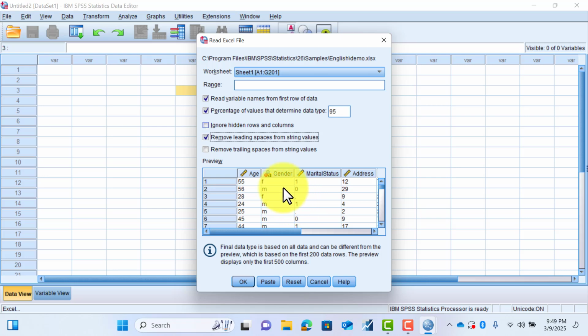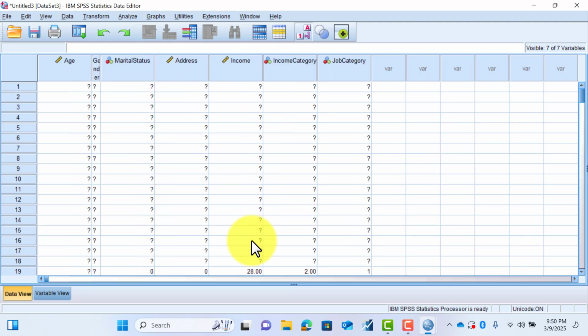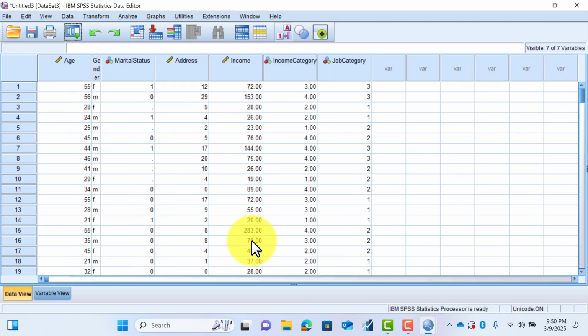So if you leave it this way, the percentage of values that determines the data type, if I remove it, it will tell us there's no answer. And as it changes to no answer, it automatically changes this data to a string. But if I want to maintain a scale, I'll click it back. If you look at the heading, this is changing. See when it is scale, see when it is a string. Have you seen it? It's no more a number. So if I leave it like this, I just click OK. It will open this for you. Okay, so it has opened.